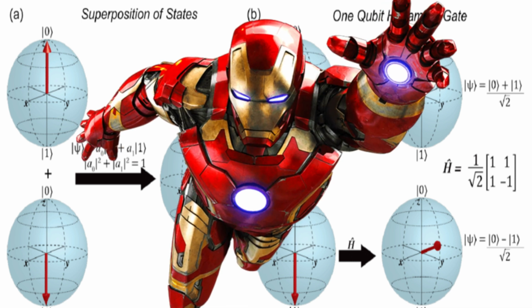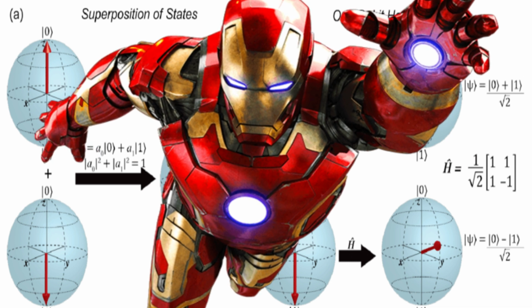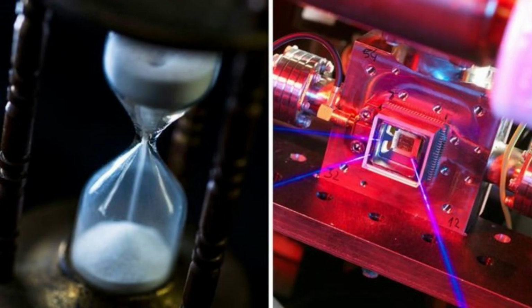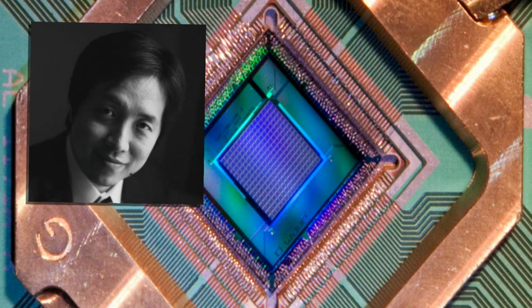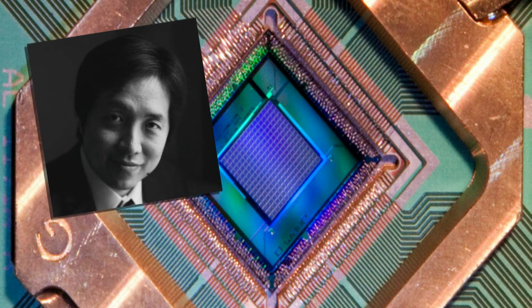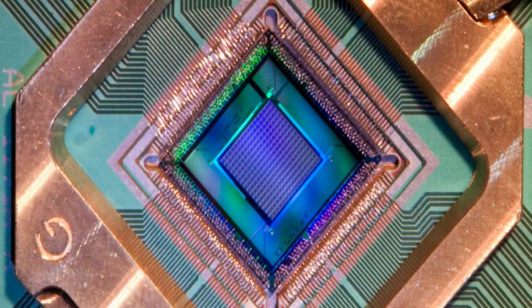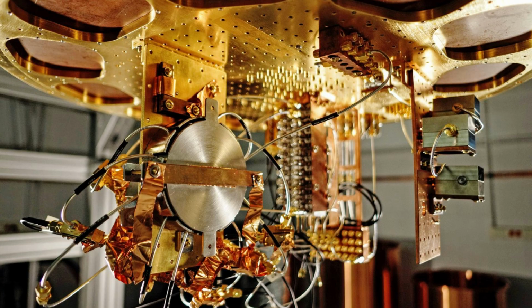Researchers following Iron Man's lead used the quantum quirk to design and build a prototype computer that can predict 16 different futures all at once. When Mile Ju, our equivalent of Tony Stark, boots up his newly designed computer, he gets to see the future, well, at least 16 possible versions of it. Ju, an assistant professor of physics at Nanyang Technological University in Singapore, is an expert in quantum computing. The science uses the weird and bizarre laws that govern the universe's smallest particles to help computers calculate more efficiently.